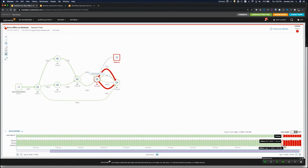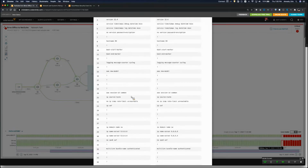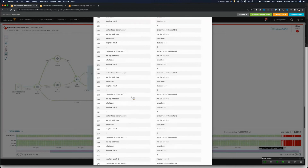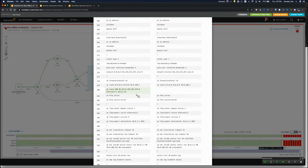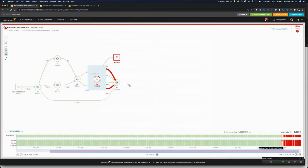Because it is testing at a set time, every 10 minutes, it's going to go in there and show you what's the last point where we can connect. So we see here router 9, but because we have NCM that is looking at our configurations and there's that integration, now we're able to show what the configuration was, and it's telling us that there was a configuration change. And it highlights that. That's really great. That means that someone internally made a configuration change, and this could definitely be something that is being affected by that. So great feature.